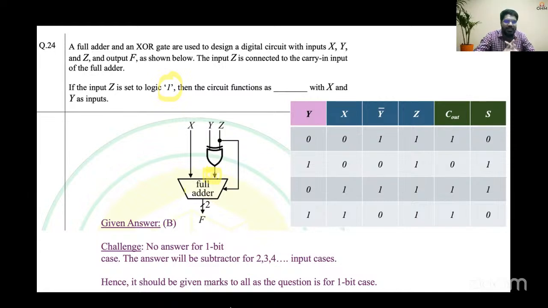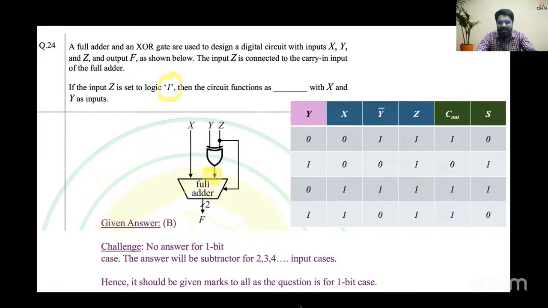I think the intent of IIT Roorkee in making the question would be the same, to make it a subtractor. It's a 1 mark question. It's not like n-bit; they would have discussed the n-bit scenario. Correct. Since they're asking it for 1 mark, they would have given a 1 bit scenario. But that 1 bit scenario has changed the story of the question, I believe.